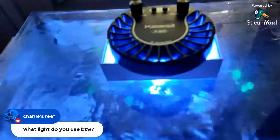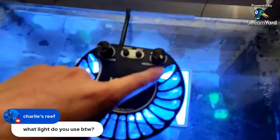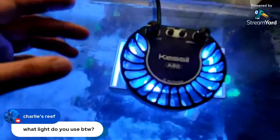But on this tank, like I said, I'm using the Kessel 80. The intensity is almost high. I have the intensity at where that little bit of white right here hits. That's how I kind of marked it. Well, I didn't mark it, but there you go. That's my reference right there. And on this one, I'm running it a little bit more white. I mean, it's still mostly blue, but a little bit.